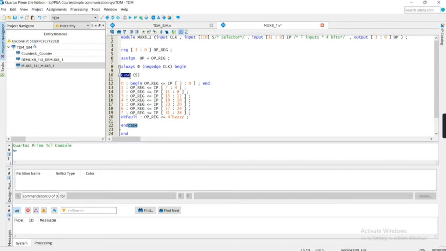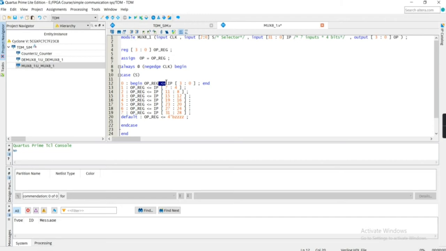I'm telling the FPGA that if S equals 0, do this line. 1, do this. 2, do this, etc. But the default, if it wasn't 0 up to 7, do this line. Okay, and then in case, this symbol we use to work with registers.